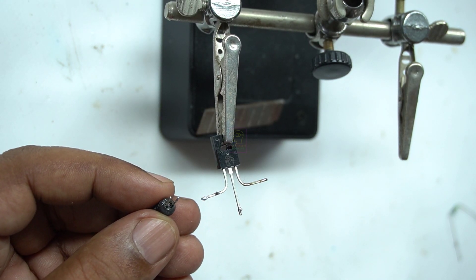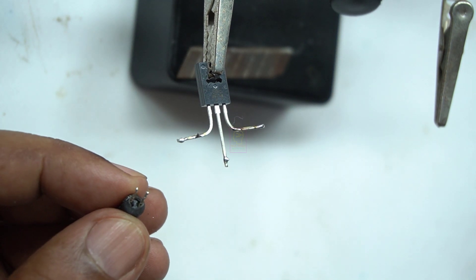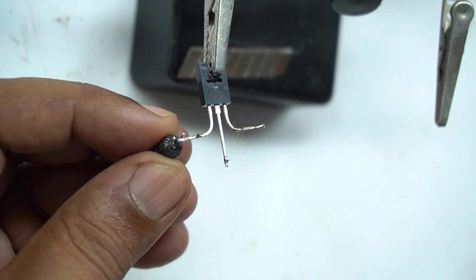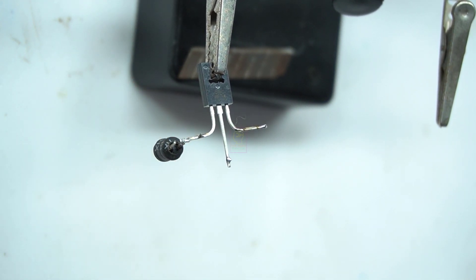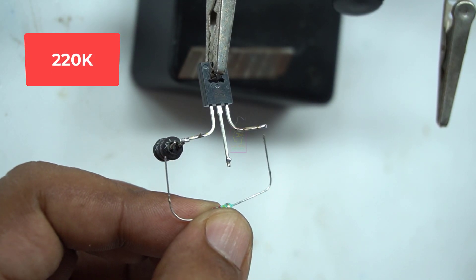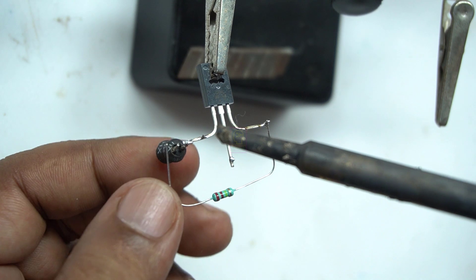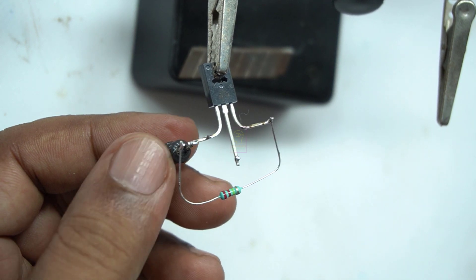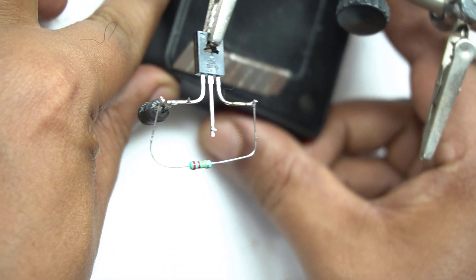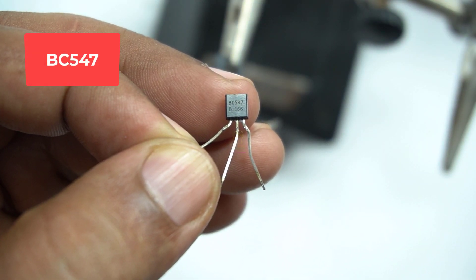The complete circuit diagram is given at the end of this video. The working principle is simple: when we switch on the power supply, both transistors are in forward biased state and switch on. The inductor is connected at the collector of BC547. Since the resistance is very less in the inductor, it suddenly switches off and generates a back EMF which is rectified by the diode and filtered by the capacitor. While the EMF is storing in the filter capacitor and delivering to the load, the transistor becomes on again and more voltage is delivered to the output. So gradually the voltage will increase and saturate.